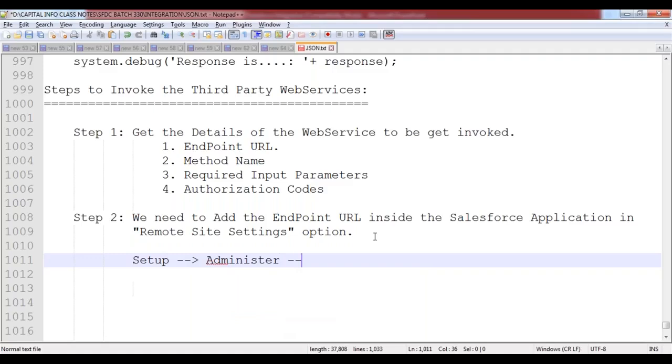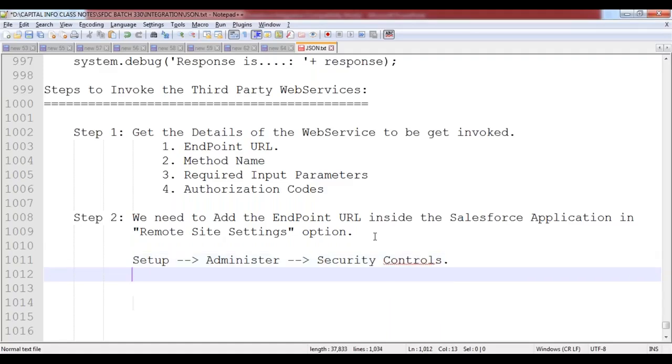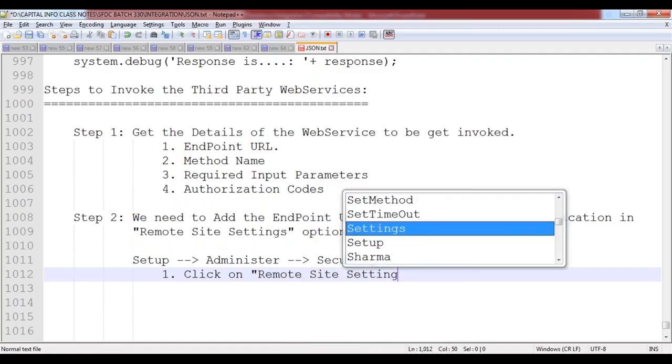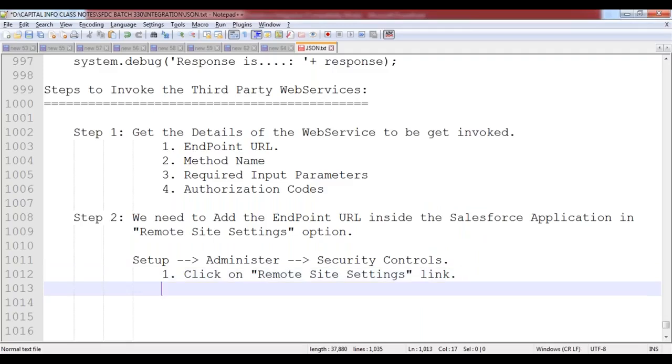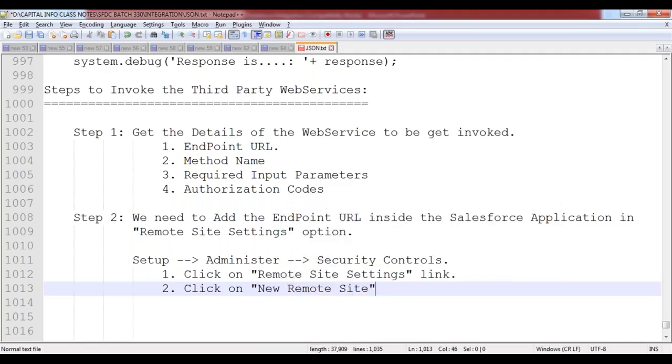Go to the Administrator menu in the left panel. Click on Security Controls. Click on the Remote Site Settings link. Click on the New Remote Site button.